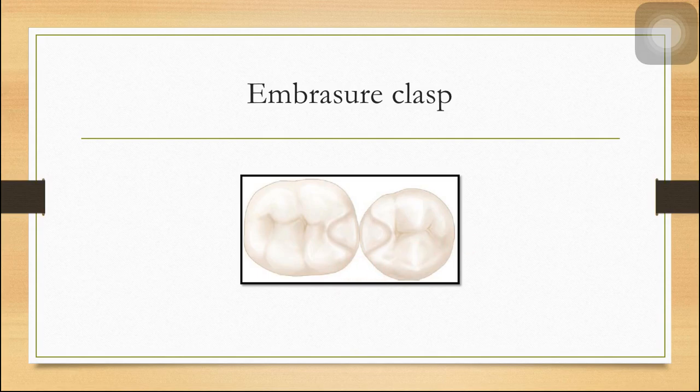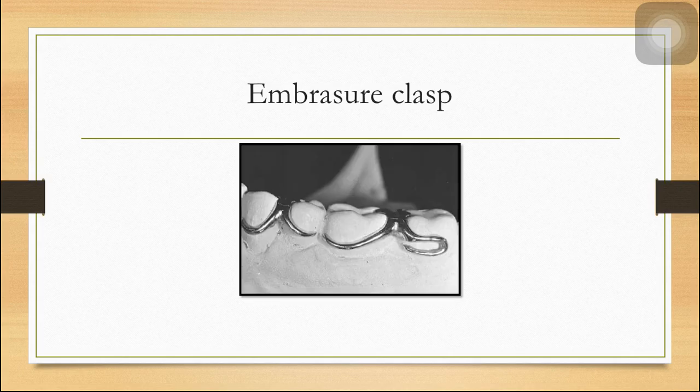More than one abutment has been introduced in the area where there is no modification space, because we need more support, more retention, more stability from the opposing area as well, because of lack of any modification space or edentulous area on that side of the patient. Here you can see an example of embrasure clasp, in which an occlusal rest has been provided, and from there two retentive areas are engaged.